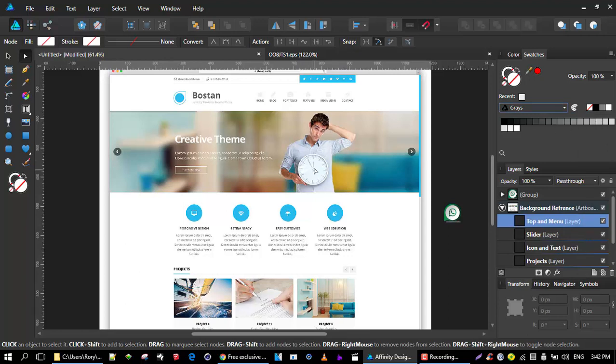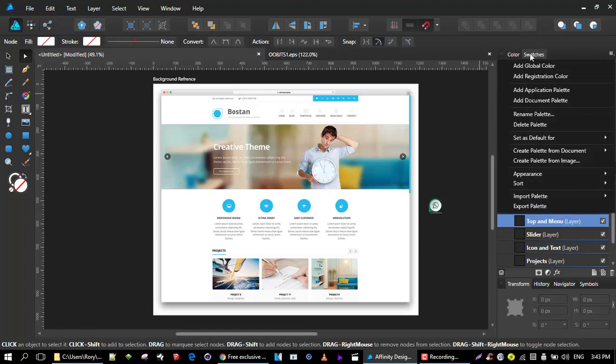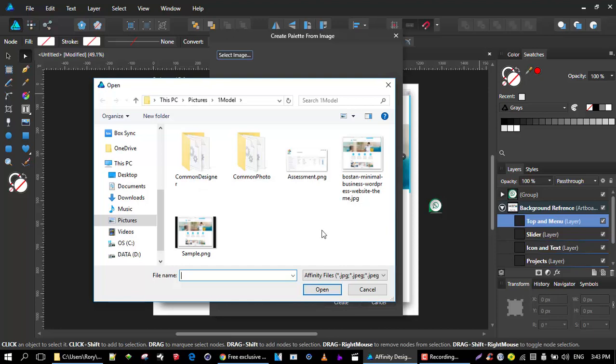In my case, I like the colors that are used in here, and I want to extract them out as a swatch that I want to use. So I go into the little dialog of the swatches, and I go down to create a palette from an image. Now it doesn't take the palette from the image on the screen here. It allows you to load one. So you're not bound to actually bring it into the program and then create the palette from it. You can get a remote image and work with it that way. So if I select an image, I am going to use this one here.